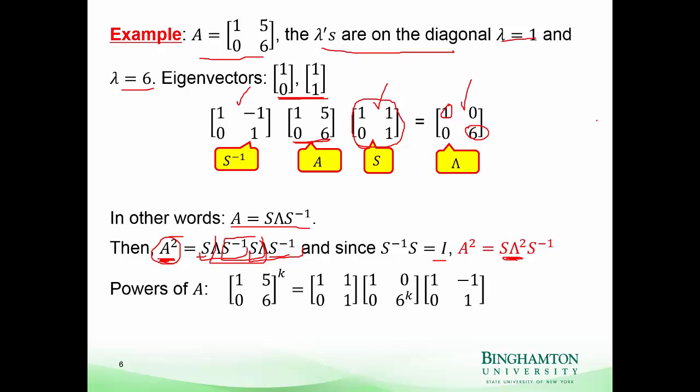So in general, for powers of A, in this case, I can find easily any power K. Any power of A, all I got to do is go in and raise the diagonal elements to the power. I don't show it here because 1 to any power is 1. And so now we can work that out, and that's what that thing looks like. Now you may wonder, so what? What's so big about powers of A?